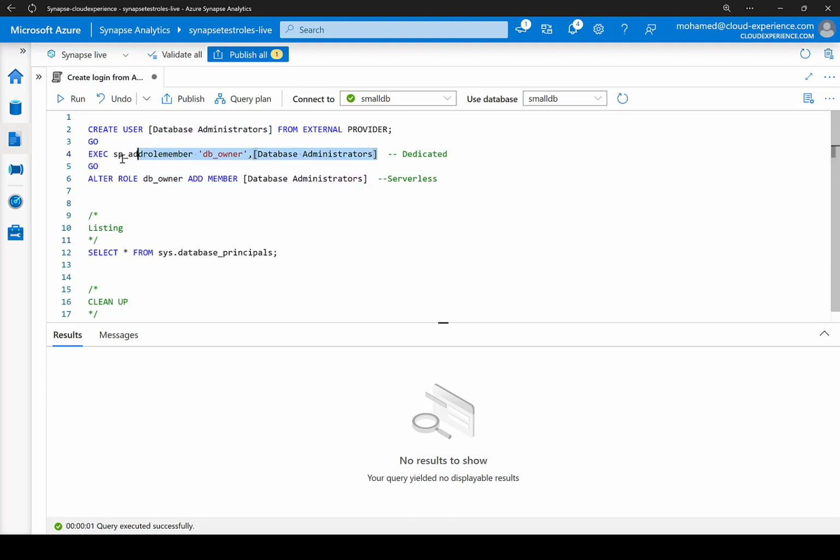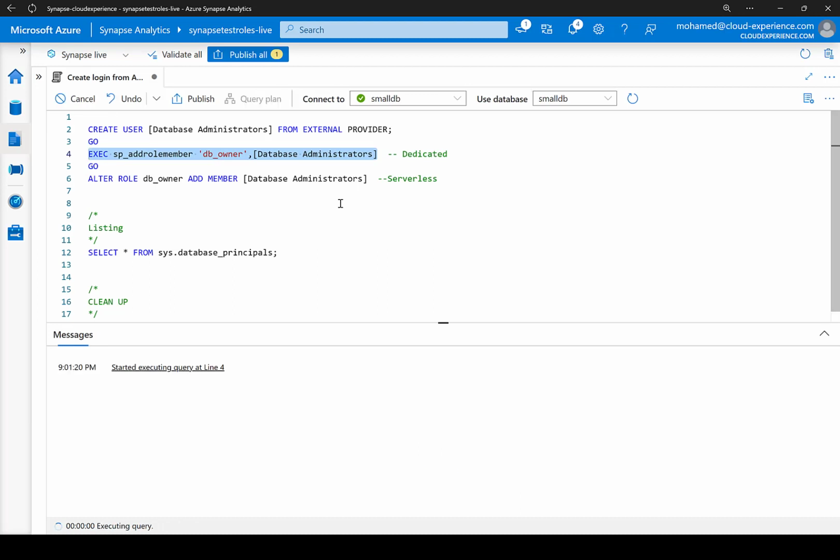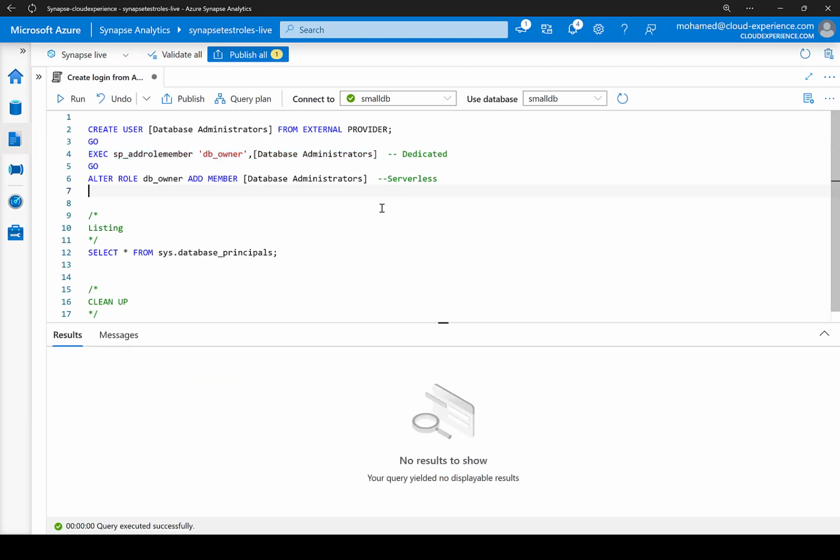If I'm connected to the dedicated pool, sp_addrolemember, and I'm adding this Azure AD group to the role db_owner. So let's execute this. Done. Let's do this as well for the serverless pool.